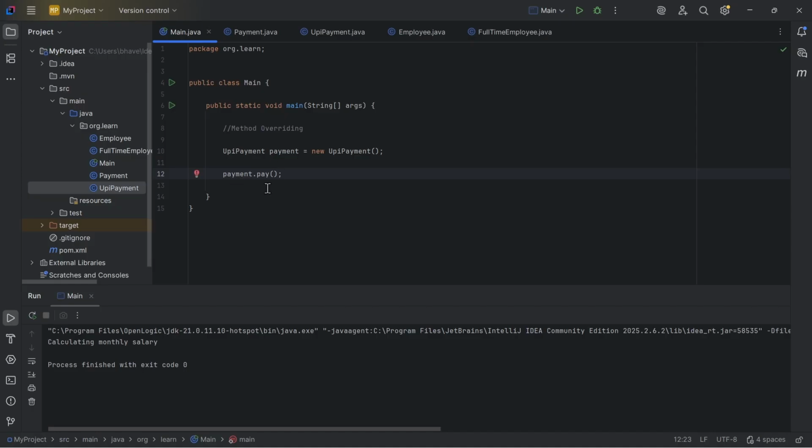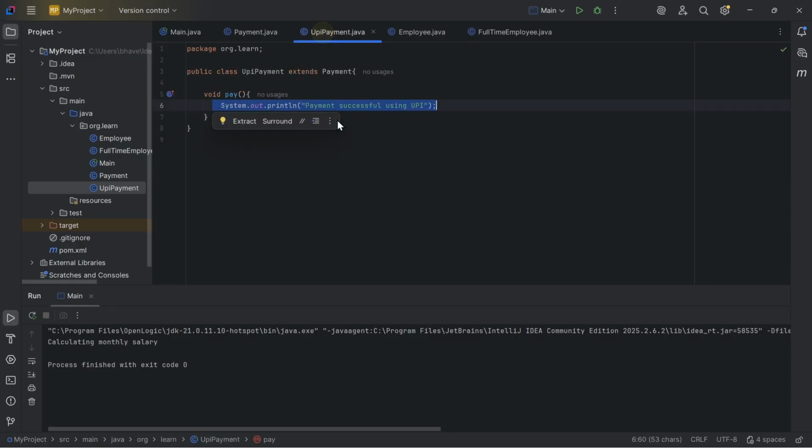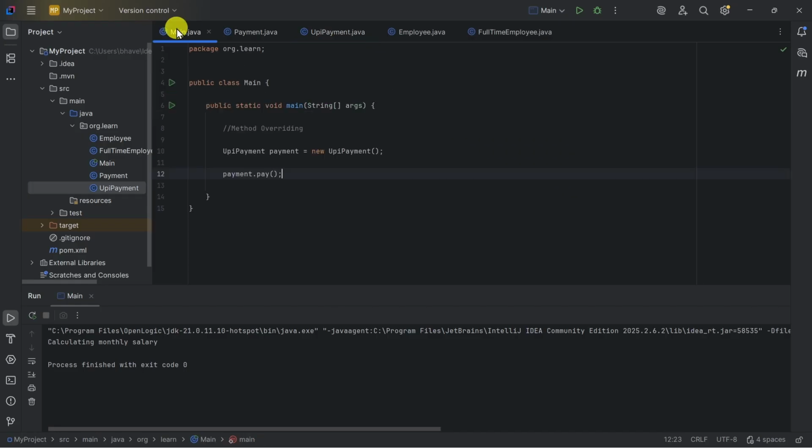So it will call the overriding method. So what will it print? Payment successful using UPI. Why? Because we have overridden that method. Let's verify it. See, payment successful using UPI. So that is the advantage of overriding.